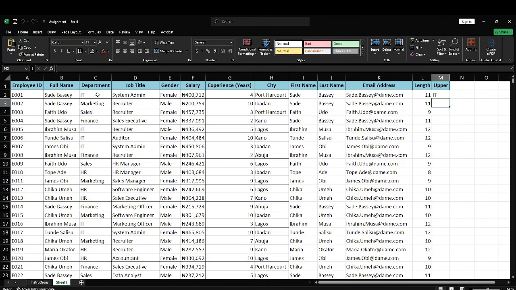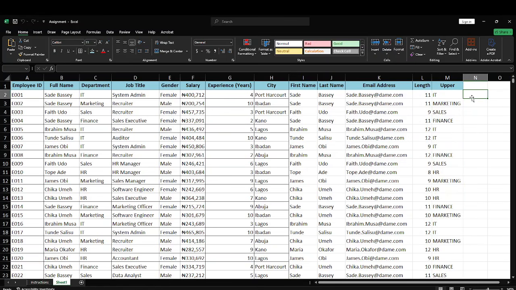Then I click enter and fill down. You can see the marketing is now in capital letters. Sales is in capital letters. Now let's go to the next one.